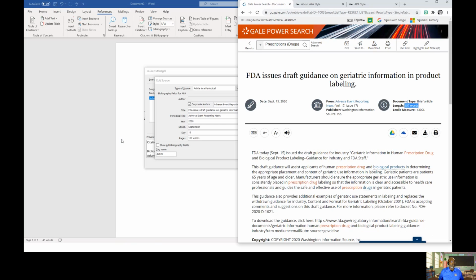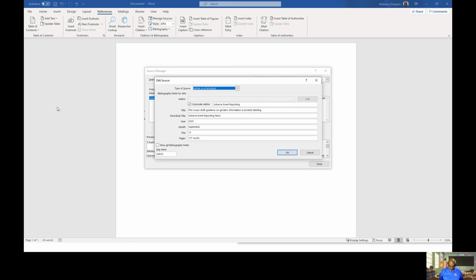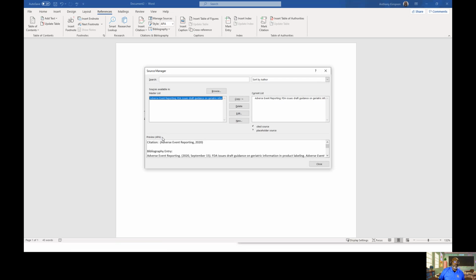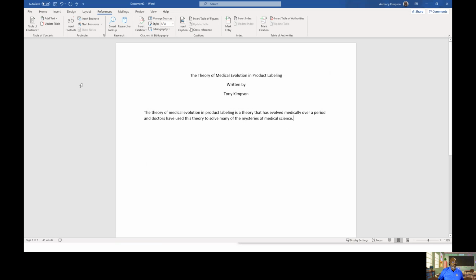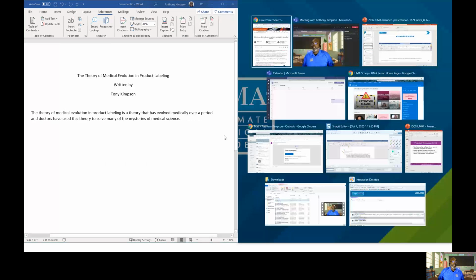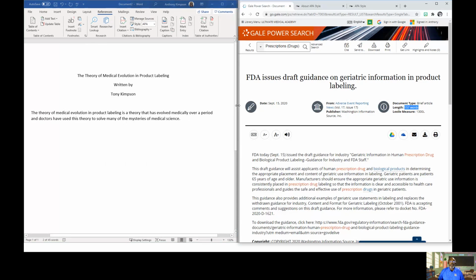So let me split my screen between this, and we're going to split between this. Oh, let me go back. There we go. Well, I have to close this first. And I have to close this first. So let me go now. There we go. And let's bring back the article. Here we go. Split screen. This is a wonderful tool. I'll cover this in another tutorial. So here we are. Here's the article on the right. Here is my paper that I'm working on the left.